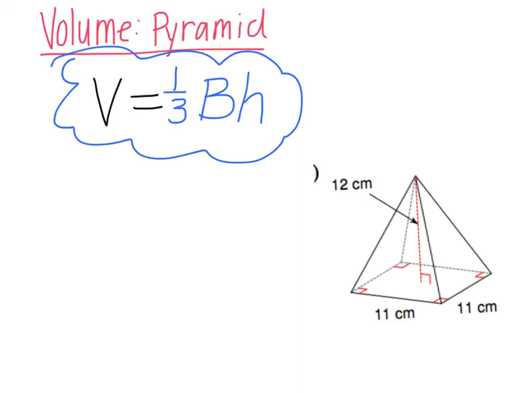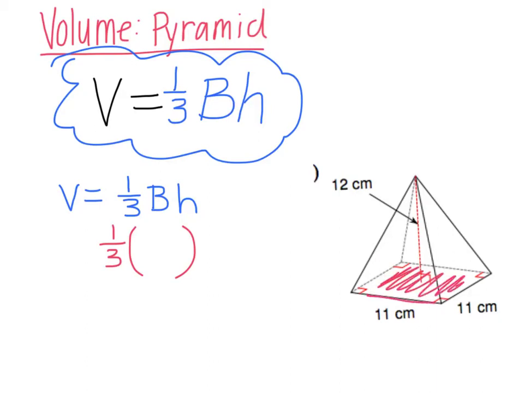All right, so let me show you how you would do one. I have a pyramid over here. You can see it's a pyramid because it has a base and then the sides are triangles and it meets at a point. So I'm going to start by writing the formula, 1/3, the area of the base times the height. I'm going to keep the 1/3, then I'm going to find the area of the base. If you look, the base is this down here. It looks like it's a square, right? So to find the area of a square, I do 11 times 11. So I'll fill that in there. And then I need the height.